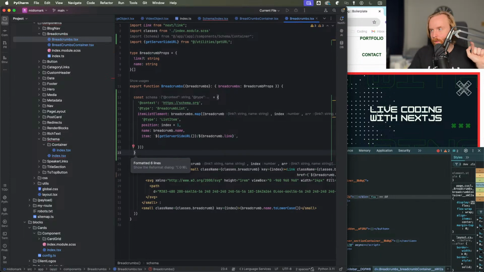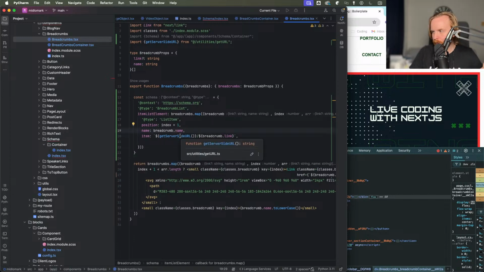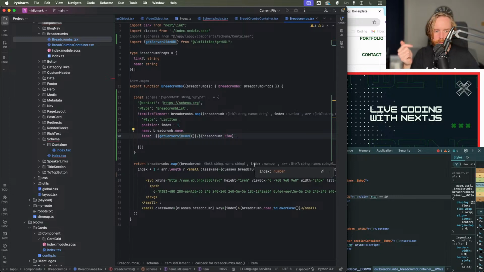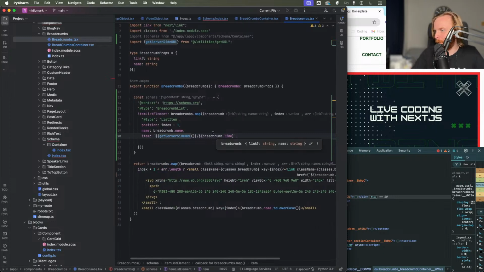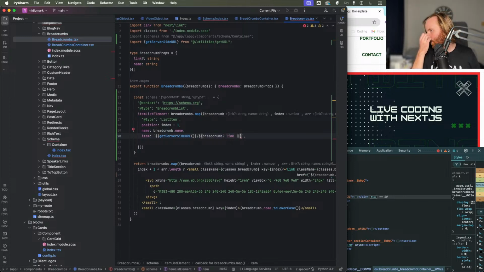But what we need to do is the name stays, but the URL does not exist for just this schema. It can exist, so actually let's just leave it. So there is no breadcrumb link. I don't think that happens, but we'll see.